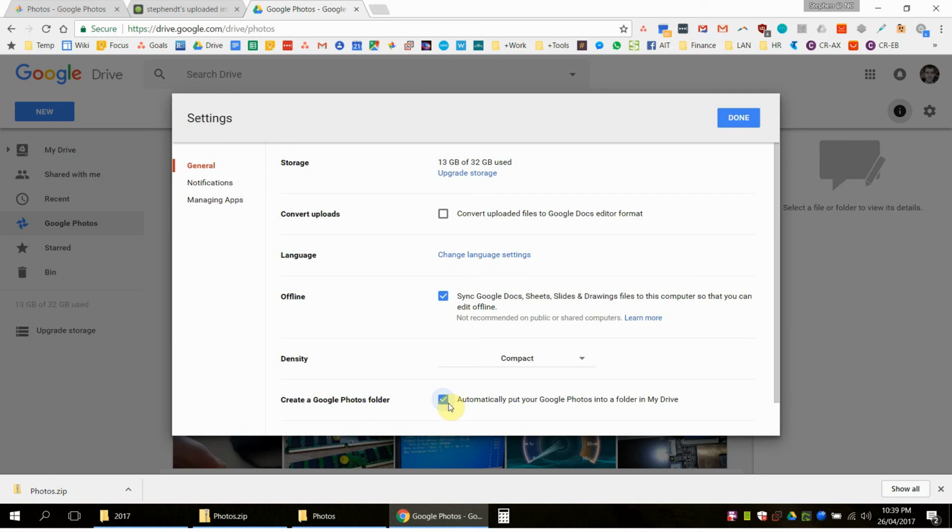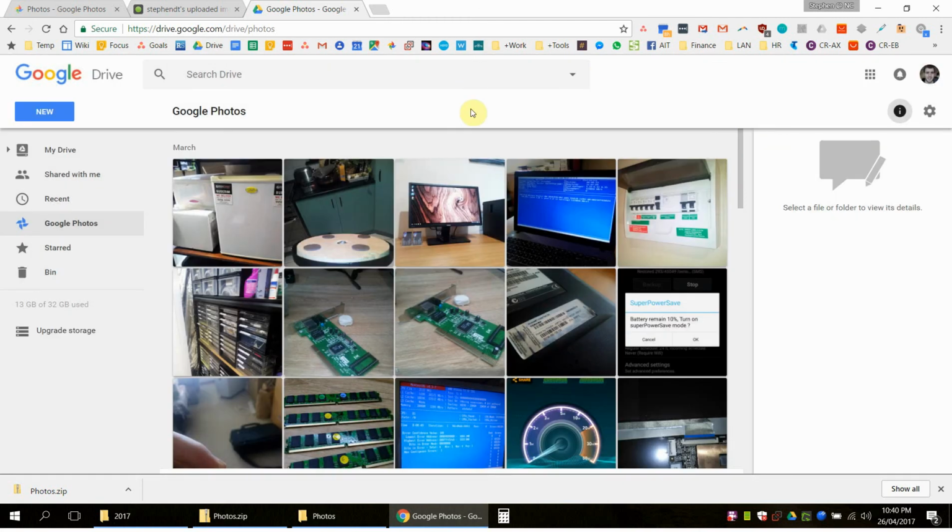I know this computer has a fair bit of storage, but I have another computer that doesn't have much storage at all. And I actually ensure that I don't create a Google Photos folder on that setup there. I've got a separate Google account that I use on that, and I don't have the photos synchronizing because otherwise it would fill it up. So just make sure you've got space on your computer for all your photos as well, and of course available bandwidth. If you're on, let's say, something like mobile broadband where you don't have much data each month, you probably want to avoid that option, as nice as it is.